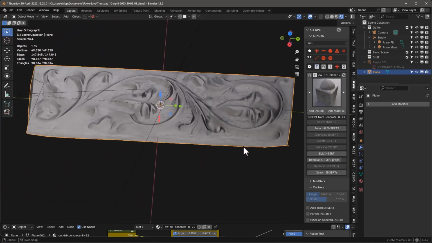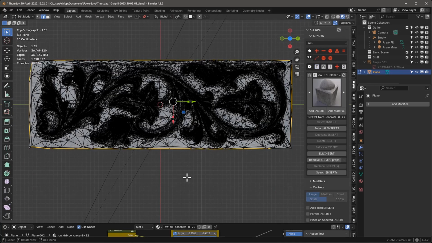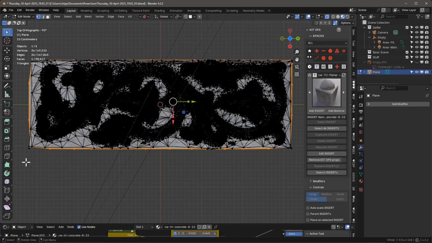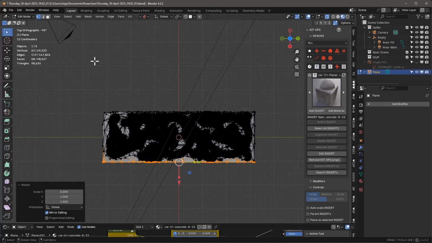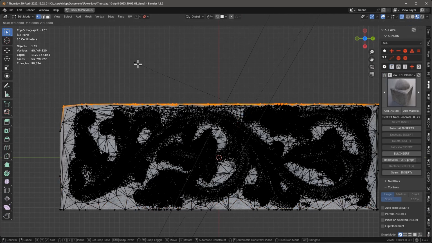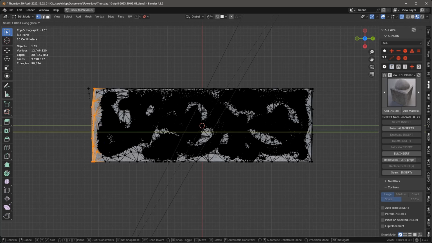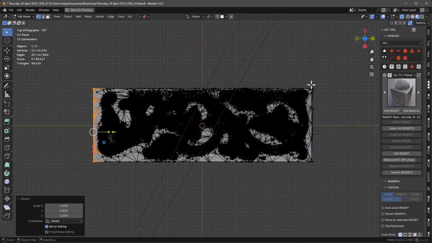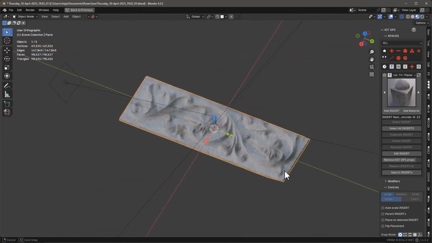If you want to straighten out these, by the way, let's just do that real quick. I'll just do that while we're here. Let's do one more thing. Tab, the one, Alt Z. We just want to grab, you know, all of these basically here. And we want to scale them in the X, scale X, zero. And then, you know, grab all of these on the edge here. This one, scale X, zero. Scale Y, zero, and I'm grabbing these two, scale Y, zero. Now that's pretty straight, so you get the idea.